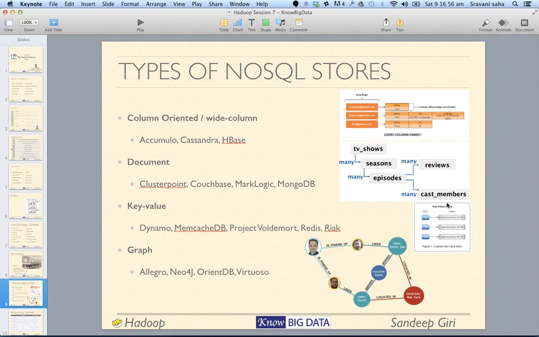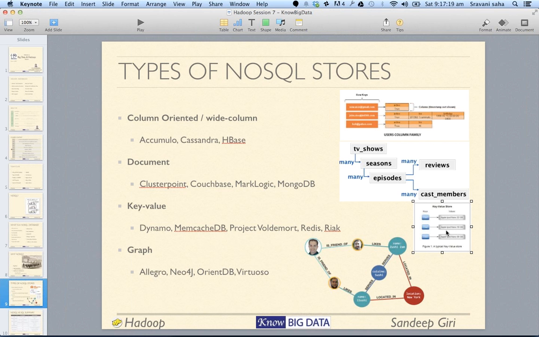If you look at it, a document also has a key, which is the document ID, and then the whole document. Similarly, a key value pair has a key and the value. The value can be binary, so it can store a binary object also. Then what is the difference between a document oriented and a key value store?